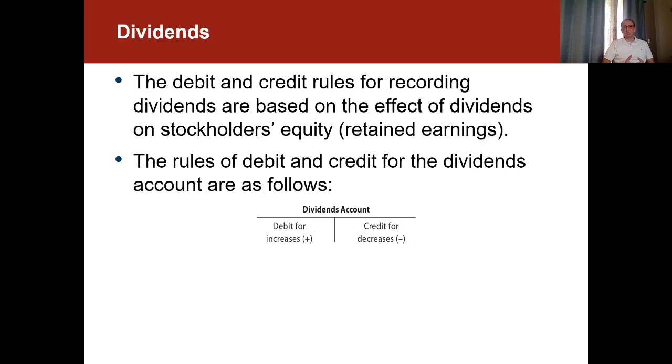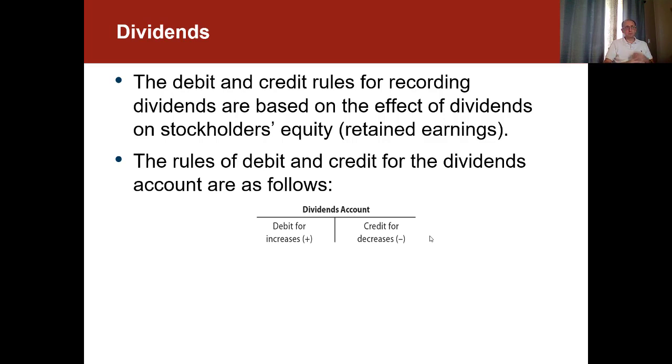The last account is dividends. And dividends works opposite to stockholders' equity too. Why? Because when the company distributes dividends to the shareholders, it actually reduces their equity. So that's why we see that dividends have the exact same nature as expenses. So the debit is the side where they increase, and the credit is the side where we record any kind of decrease in dividends. And I think dividends is easy to remember because it starts with the letter D, very similar to debit.